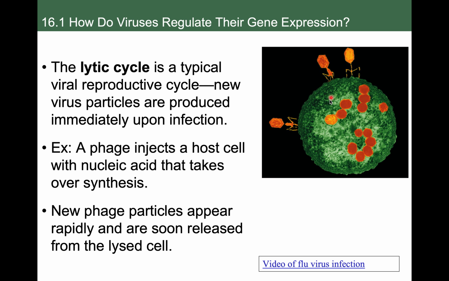Once that DNA is inside the host cell, it gets transcribed and translated into virus proteins that then assemble into new virus particles. You can see those forming inside the bacterium here. Eventually, they would fill up that whole bacterium and come bursting out and move on to the next cell. That would be the lytic cycle. In the interest of time, I'm not going to go through the video, but for example, the flu virus operates on a lytic cycle. The coronavirus also, as soon as they infect your cells, they begin producing new virus particles and then move on to the next cell.